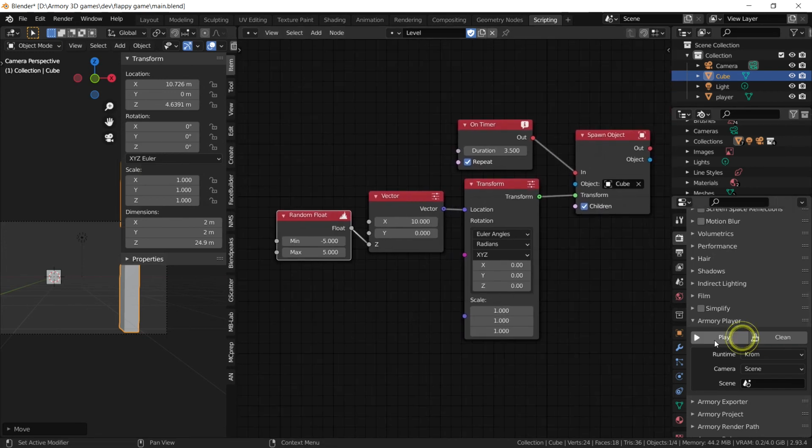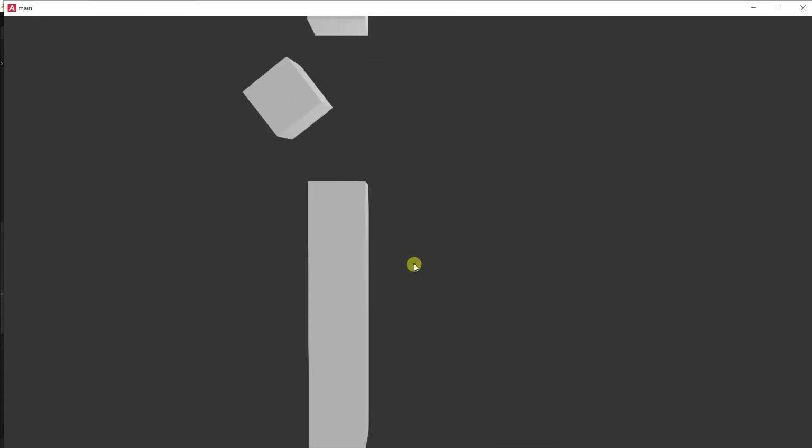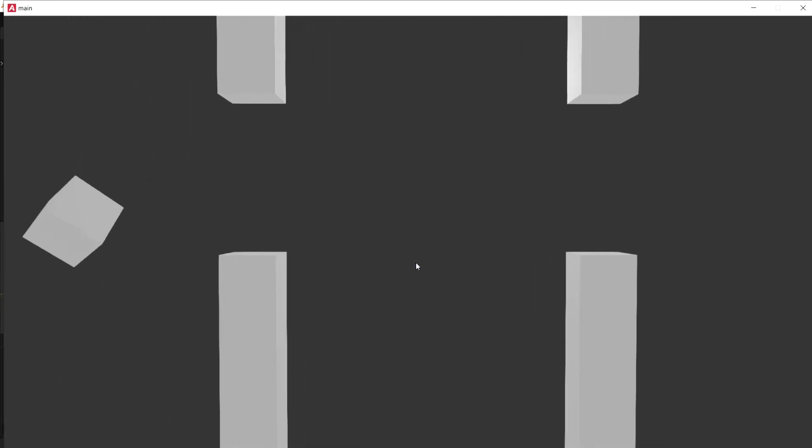Now let's go ahead and actually just play this game to see if everything is working correctly. Now obviously because of the scale of your game, these values might not be the same. You just have to test them out. And there we go, we have procedural generation happening as you can see. However, our physics are interfering with the platform. But the important thing is the platform has procedural generation.